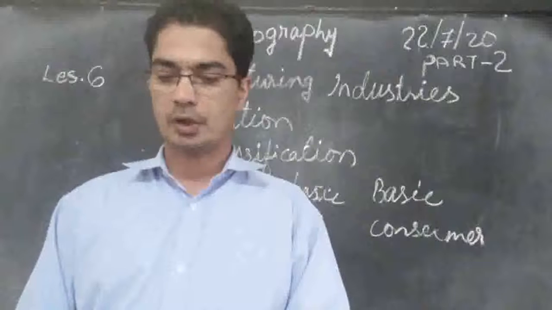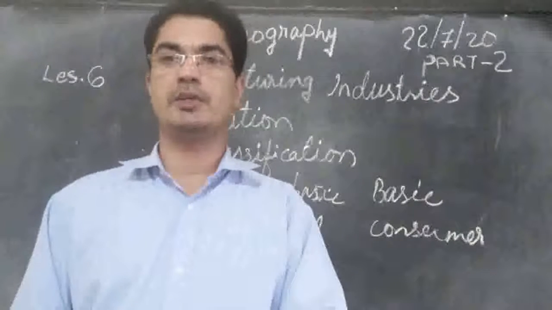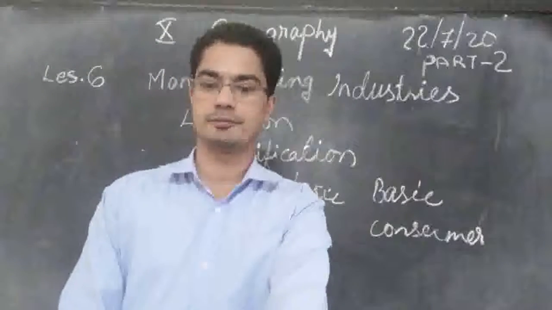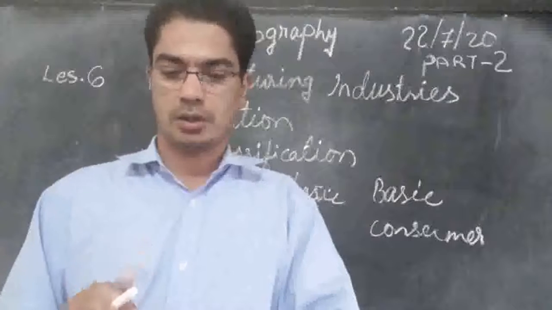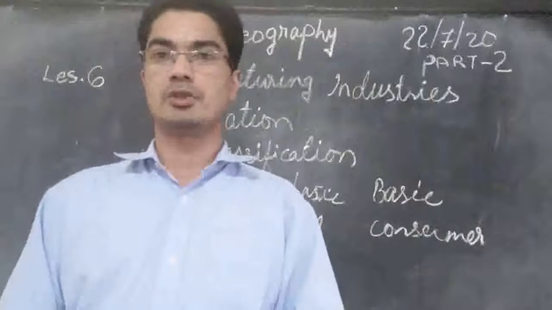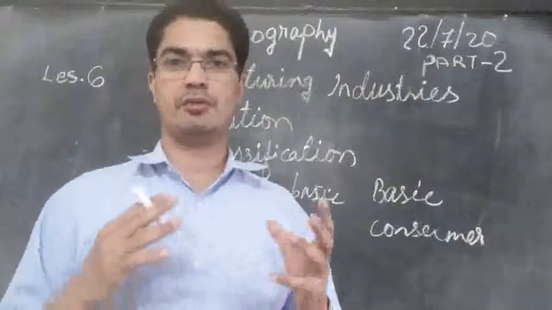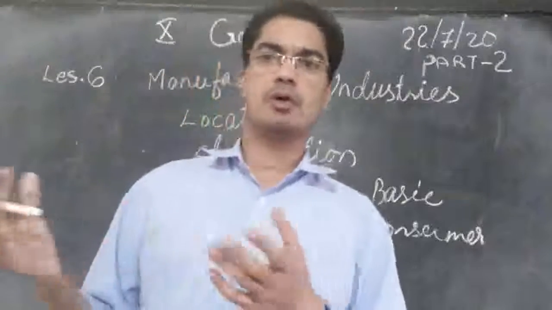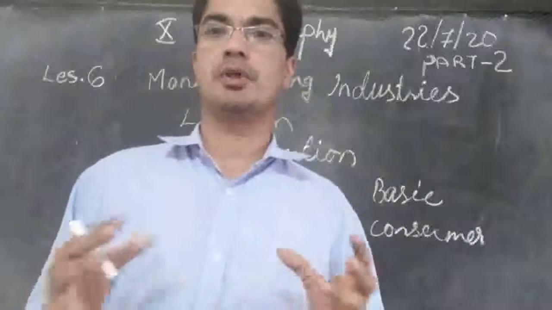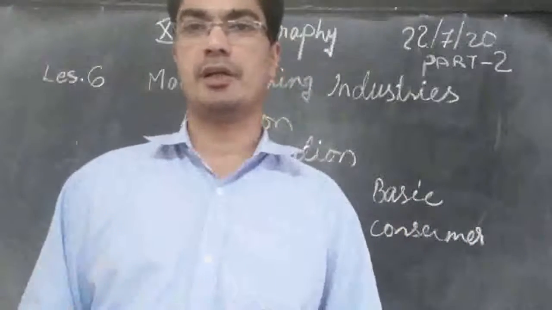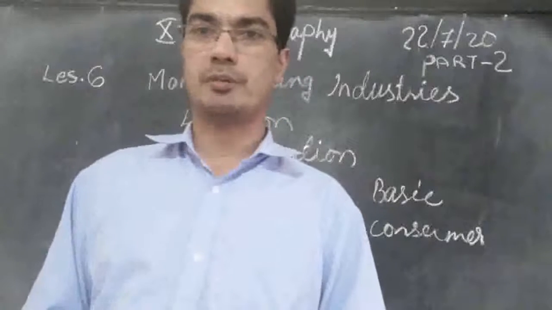So they are owned and operated by individuals or a group of individuals, for example, Tisco, Bajaj Auto Limited, and Dabur Industries and so on. If one person alone is not able to begin an industry because he does not have enough money, he can call many more people. A group of people can also put in the money that is required and start an industry. All the members will be private people, no government.